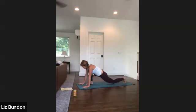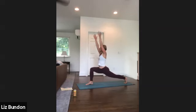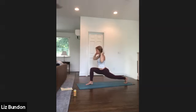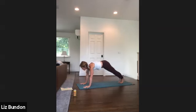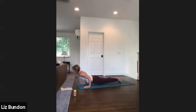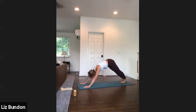Runner's lunge, let the foot go, uncurl the toes. Then crescent, lift up, look up. Hands to the ground, right leg 3-point lift, take a bend, open. 3-point high, chaturanga, exhale down. Inhale up, downward facing dog.